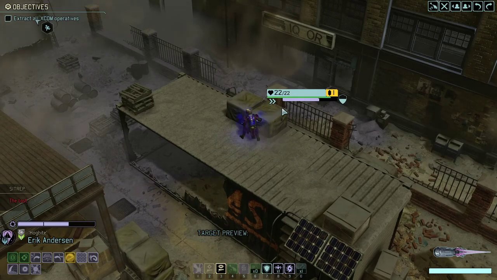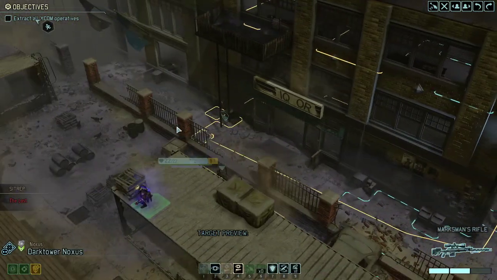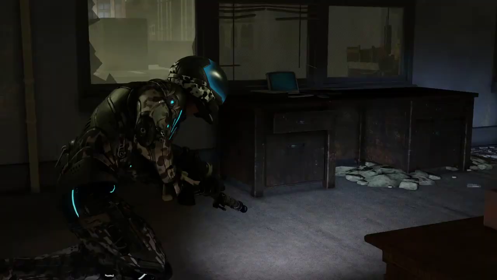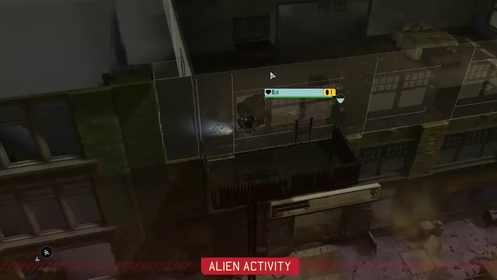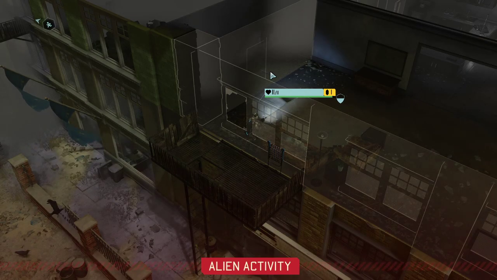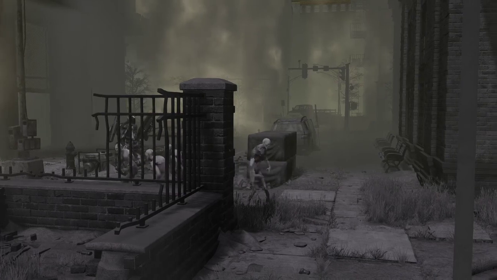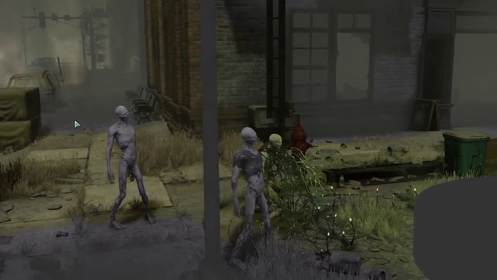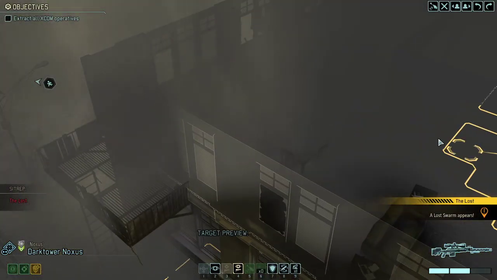Good. Picking the Templar to move him into position. Moving with Edgale and Poe here as well. Oh, sorry, Dark Tower Noxus, of course. We will fight against a mechanical unit. That's fine. We can easily deal with that.